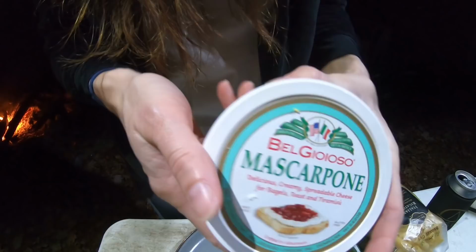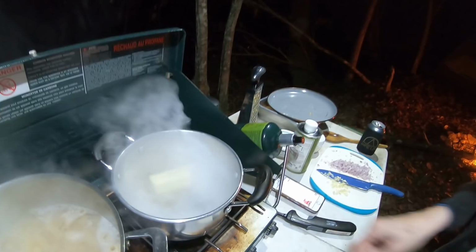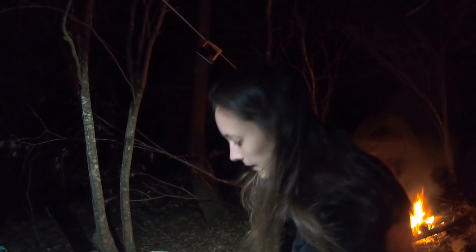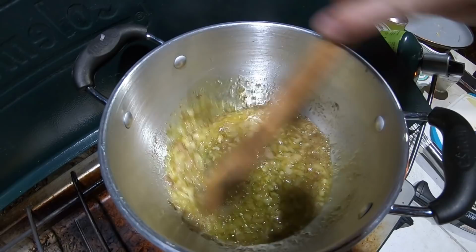I'm gonna go ahead and boil my pasta al dente. The noodles are almost done. I've got them going al dente. I've got this pot heated up. I'm gonna throw in about 5 tablespoons of butter, and it's super hot. I'm gonna also pour in some oil. Okay, waiting on that to melt, I've got some garlic and a shallot here. I'm gonna toss in the shallot, and add my garlic in here with the shallot. Let that cook about 30 seconds.